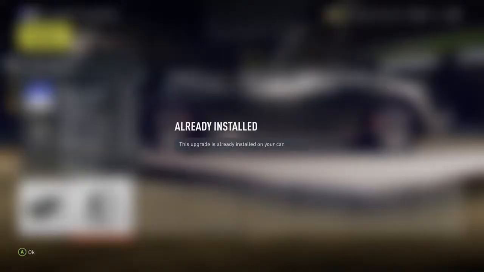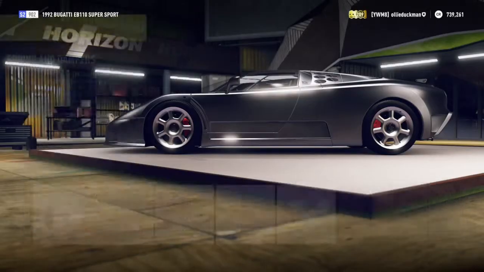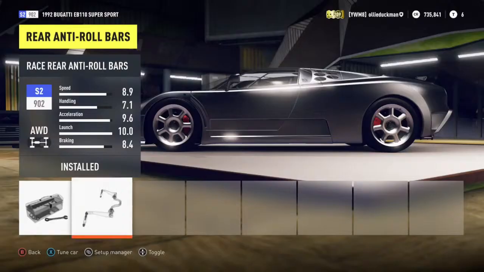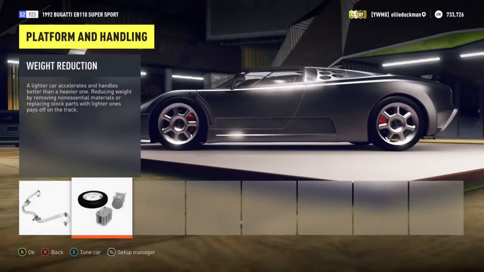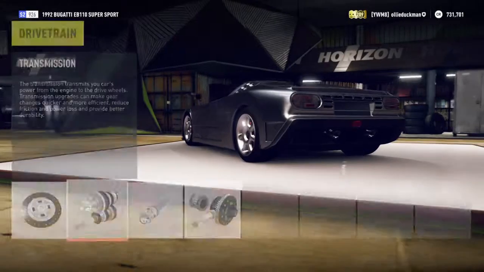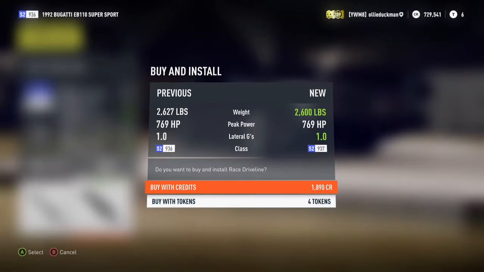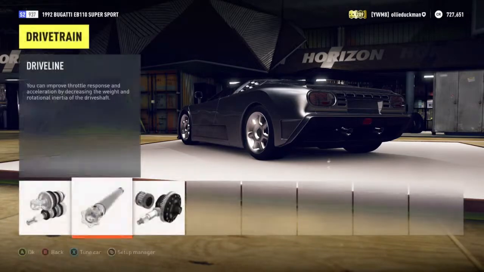So, yeah, I've already got brakes for safety because I didn't want to crash into many, many things. Yep, anti-roll bars. Pressed on the wrong thing. Anti-roll bars again. Weight reduction. Just let my dog out. Oh, right. How fun. Oh, pressed on the wrong thing.